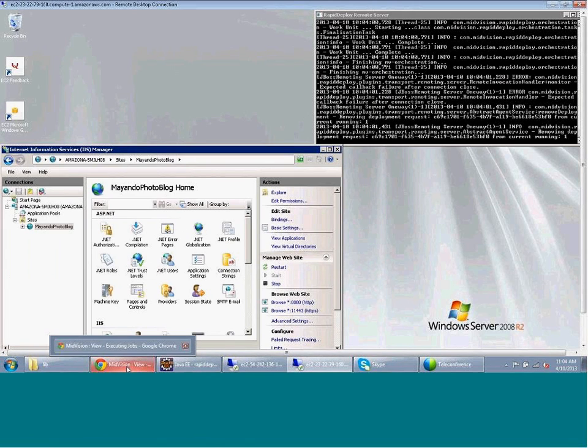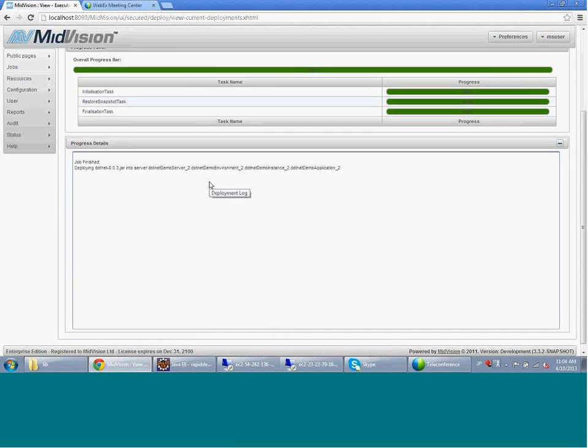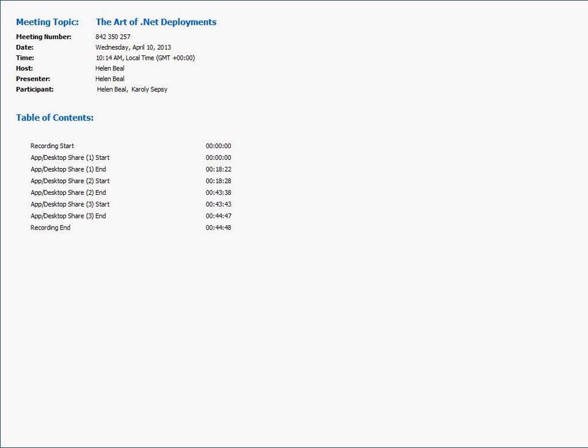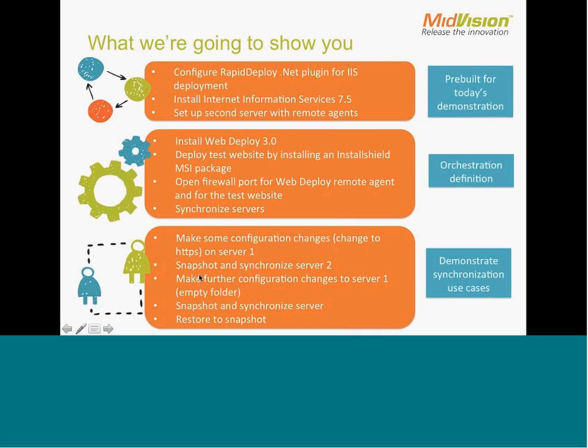For the demonstration, as you could see, I've installed IIS and opened the firewall for it on server 1. Then I've installed a test application on server 1, and it was synchronized to server 2. Then I made some configuration changes on server 1 and synchronized them to server 2.